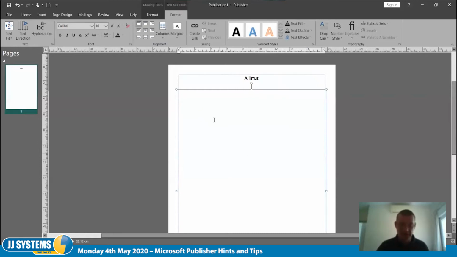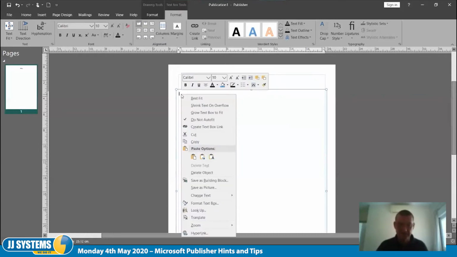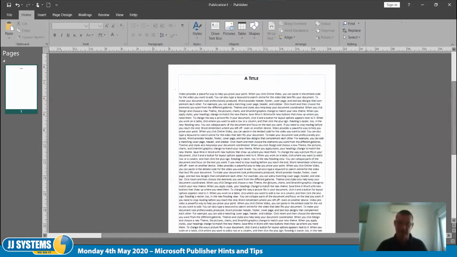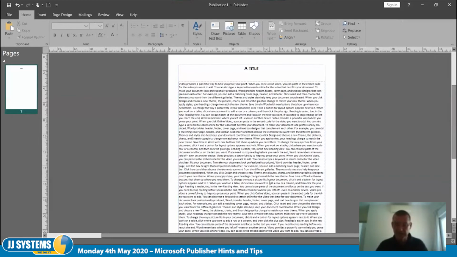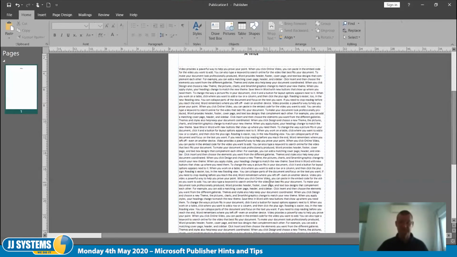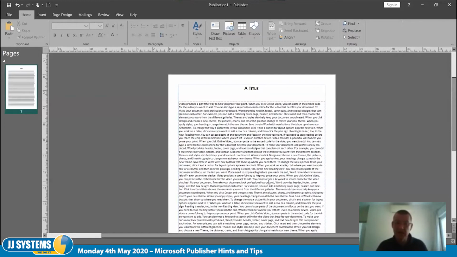So again, in here, I'm just going to paste this text in, as the format that it came in. So I've got a title, I've got text. Now, of course, I need some pictures. So I'm going to put in a picture.